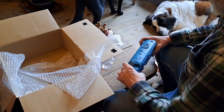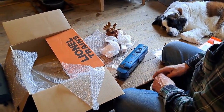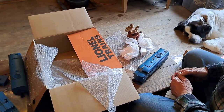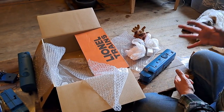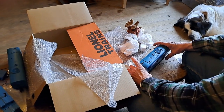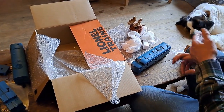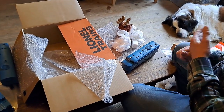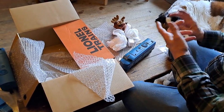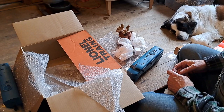Anyway, that is it for this video. Again, once we get moved and settled into our new house, the basement is finished. That's my train room. I'll be doing a lot more than just cleaning up and working on old locomotives, even though I kind of enjoy that. But there will be buildings built, scratch built, track, scenery, and all, of course, working on the locomotives and whatnot, which I really enjoy doing.